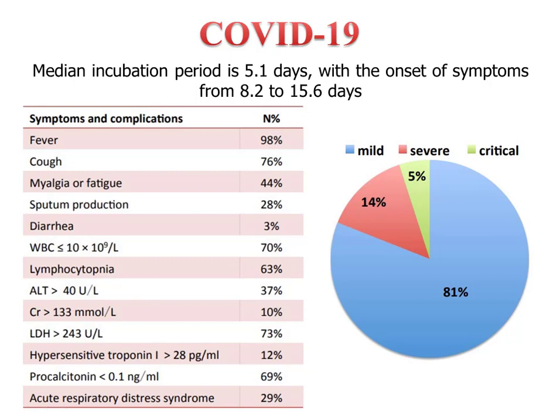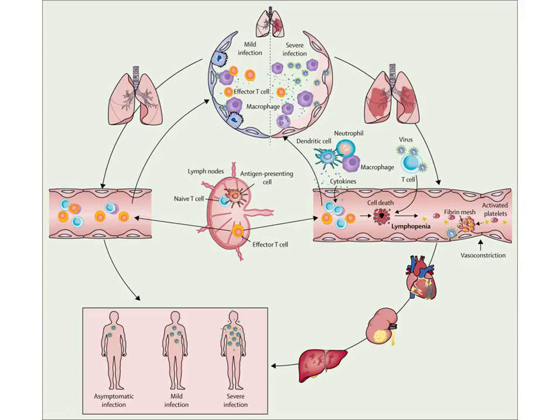As you can see here, the most common symptoms are fever, cough, some fatigue with less sputum production, decreased WBCs, decreased amount of lymphocytes, and some other changes. Acute respiratory distress syndrome, according to some information, occurs in around 30% of cases. On this diagram, we may see a very schematic illustration. Of course, a lot of information for now is not well understood for COVID-19, but we generally have two kinds of infection, mild infection and severe infection.